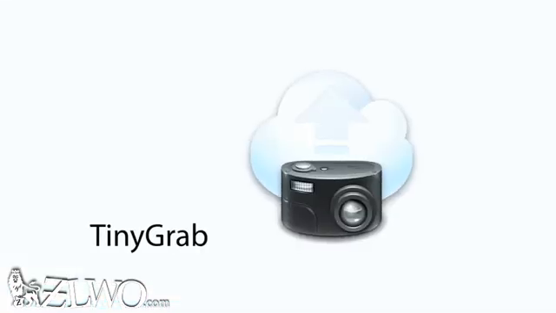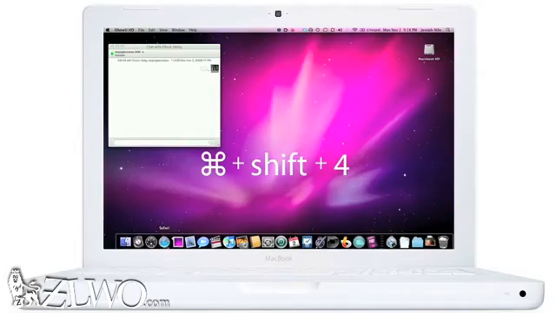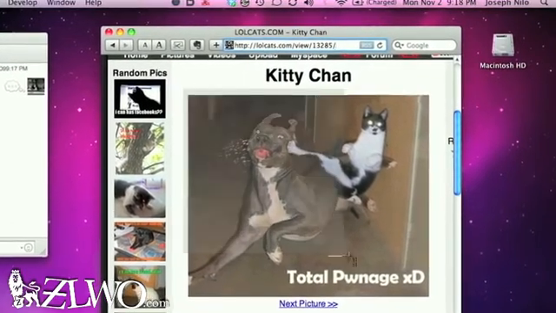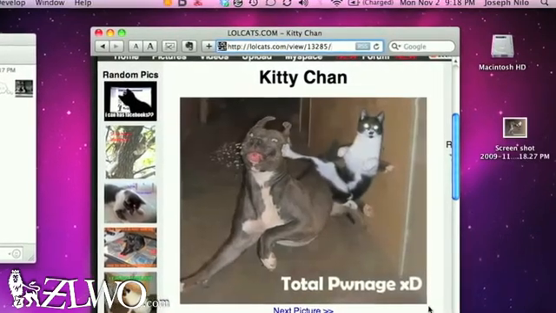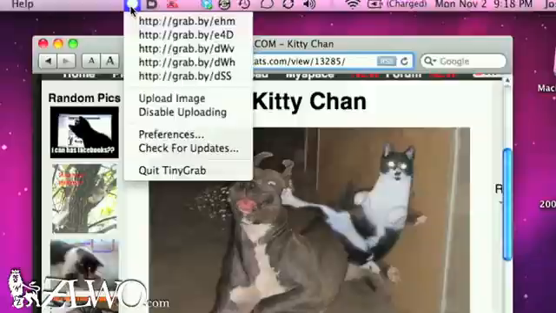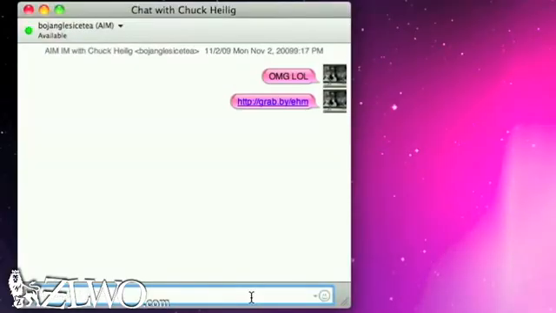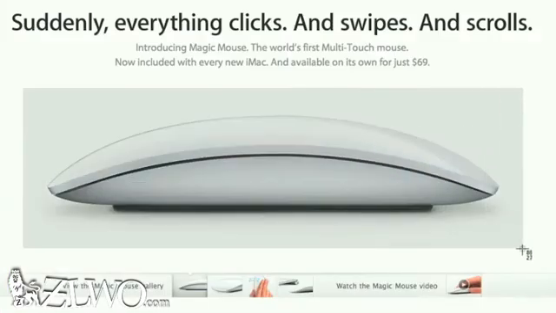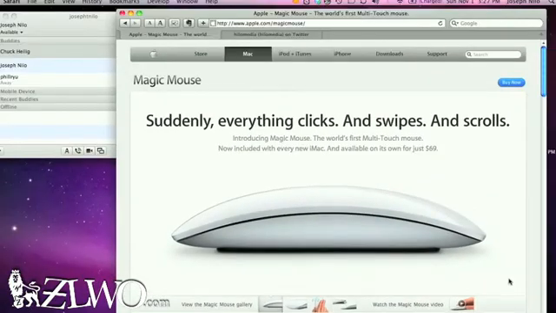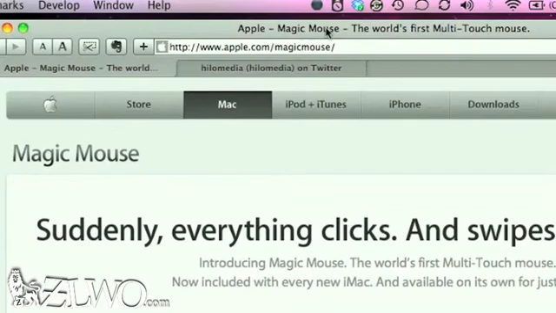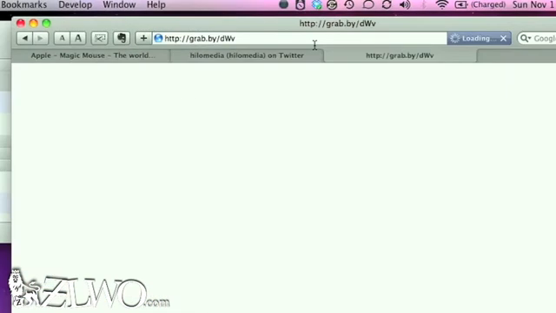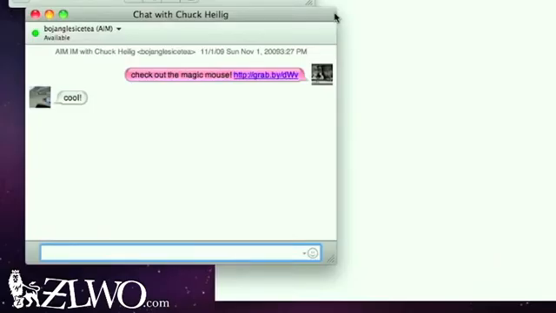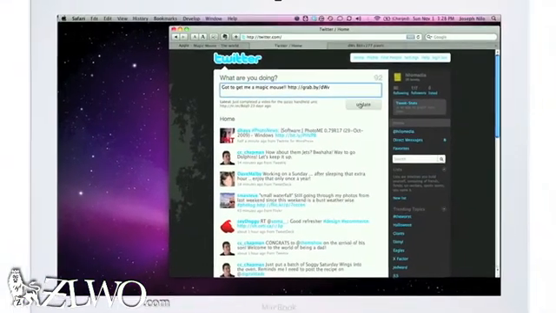And now, TinyGrab. It's as easy as Command-Shift-4. TinyGrab is a simple yet extremely powerful utility for Mac OS X. Harnessing the power of pre-existing and new OS screenshot-taking capabilities, TinyGrab instantly uploads and allows you to share with a small URL, all in under 30 seconds. Here's how it works. Hold down Command-Shift-4. Select the required area using the crosshair, or tap spacebar and select the entire window. Your screenshot will be instantly uploaded to TinyGrab in the background in under 30 seconds. When TinyGrab turns green, the upload is complete and a link to the image is copied to your clipboard. Simply paste it wherever you'd like, be it IM, Twitter, or even your website.